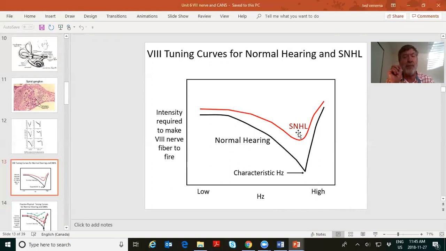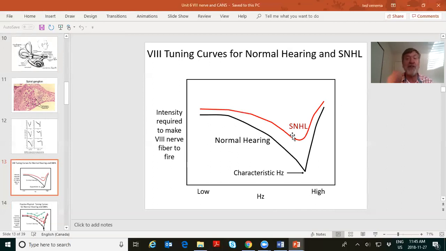You can see that the sharp point is now gone, okay? And it's that sharp point. It means that that fiber can also be made to fire with other frequencies that are of pretty similar intensity. Okay, so tuning curves of the eighth nerve become more rounded, and then that problem is echoed further up, as we described in acoustics 2 weeks ago, the upward spread of masking, because now you're more easily masked as well. If you're hearing a tone, more frequencies can mask that tone.